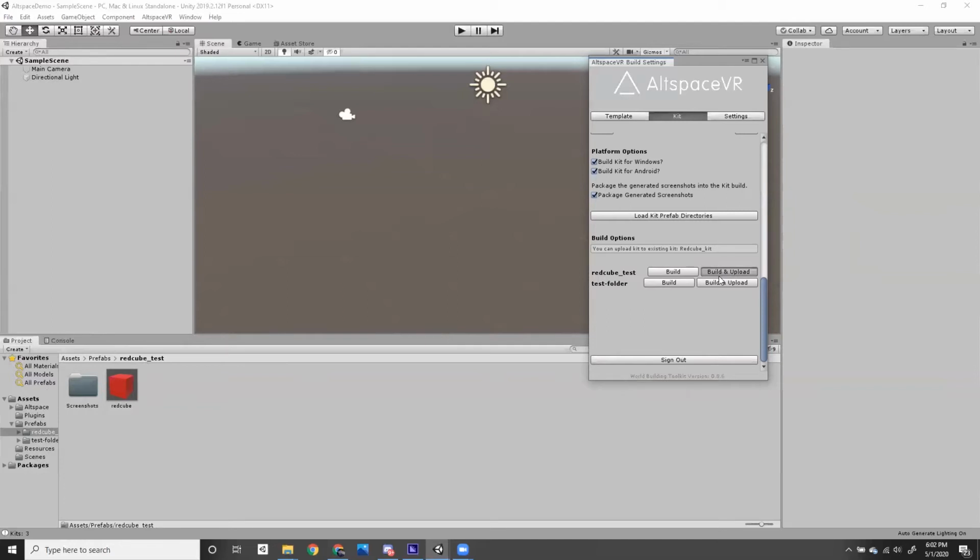This process will take everything in that folder and zip it up and upload it right to that page that we just created when we went on the website to make a new kit. It will also, when it's done packaging it, open up another external script that will push it all up.